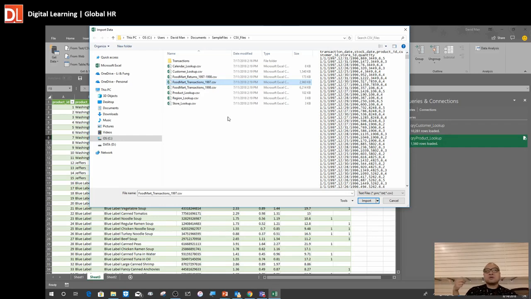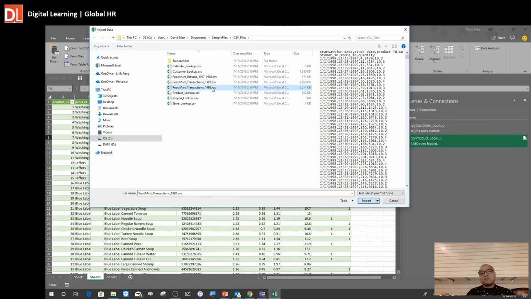However, to keep track of how many products we bought from a specific customer, or how many of a specific item we bought from different customers, this is a question: how do we record all these kinds of transactions? In our scenario, I will use the Food Mart transaction 1997 and Food Mart transaction 1998 to keep this kind of transaction.